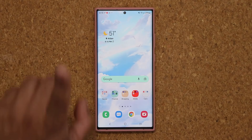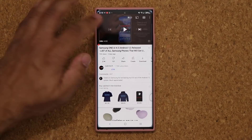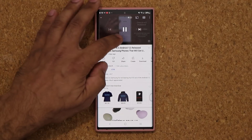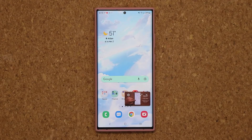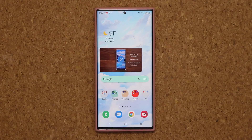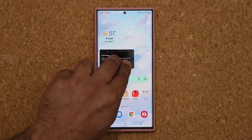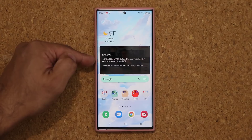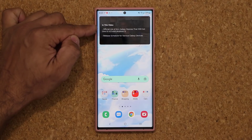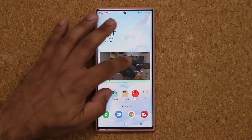The first thing I want to talk about is my favorite feature so far. If I go to YouTube and play a video, when I do Picture in Picture, it is now much smoother. You can also resize it to any size that you want — it can be tiny, medium, or maximum. This big screen is great. As I'm doing stuff at the bottom, I can continue to watch my video, and I can put it to the side as usual. Everything is simply smoother and cooler.